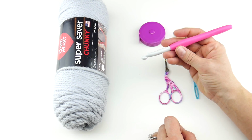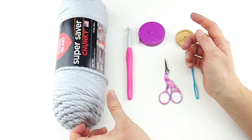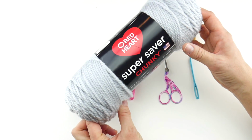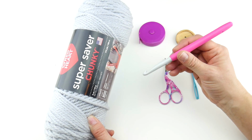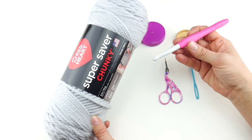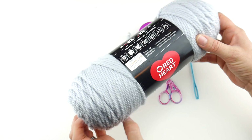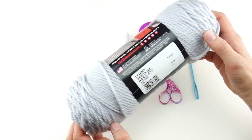We're also going to be using an 8mm L crochet hook, and a yarn called Super Saver Chunky from Red Heart Yarns. You may notice for the 12 weeks of gifting, if you've made any of the other projects with us, that the hook and the yarn are the same for all the projects. We're just switching up the colors a little bit for each project. The color I'll be using today is called light gray. It's kind of like a silvery gray.